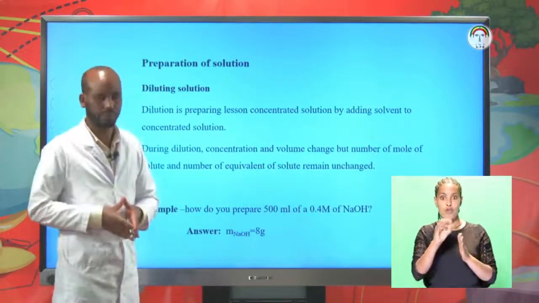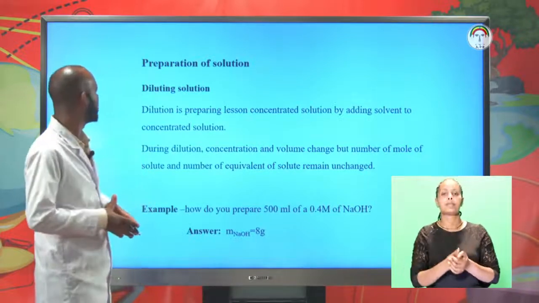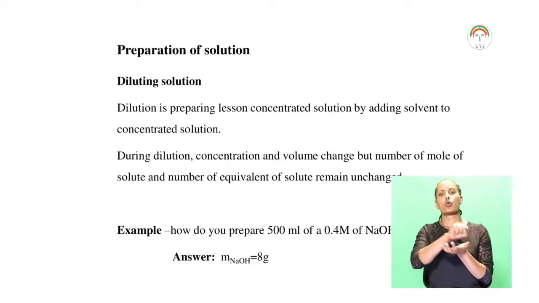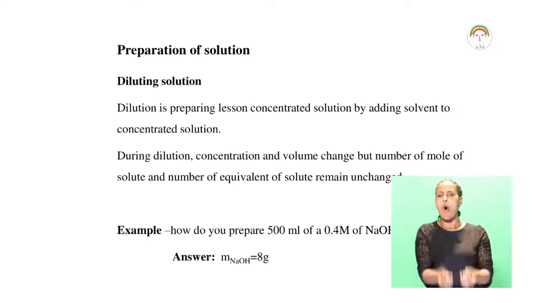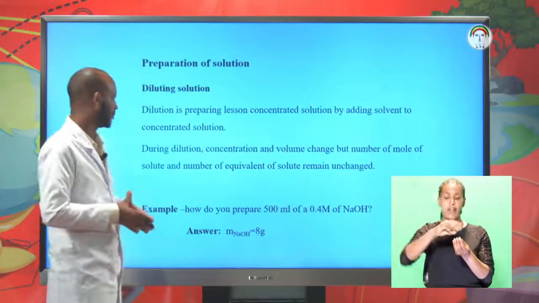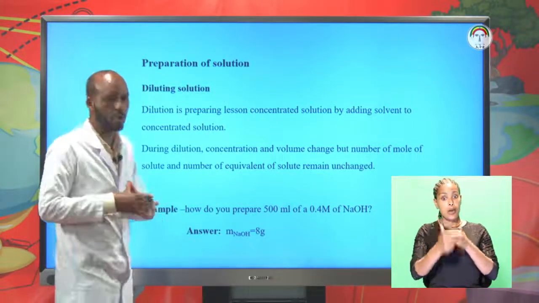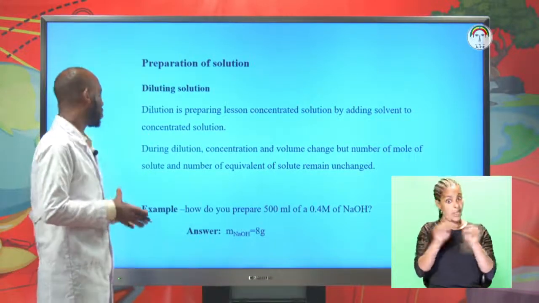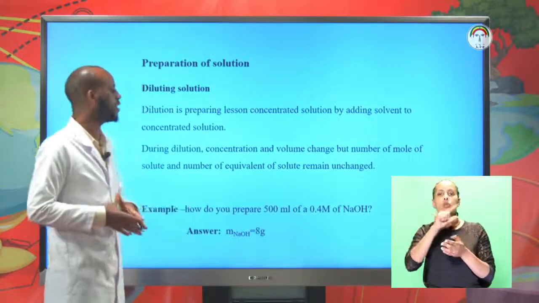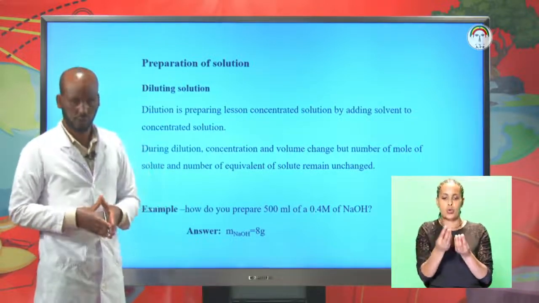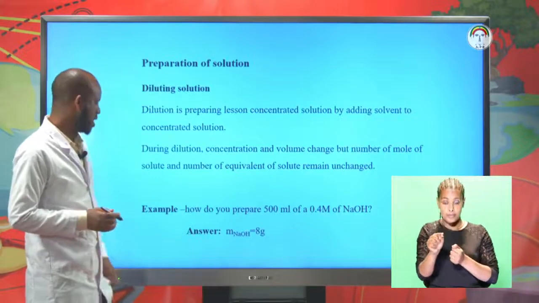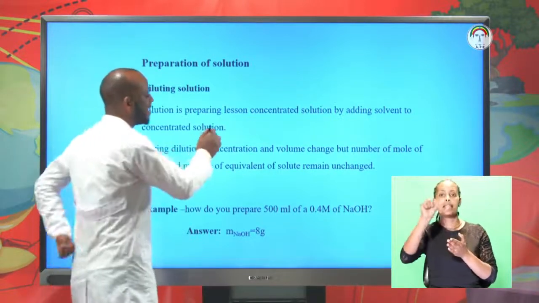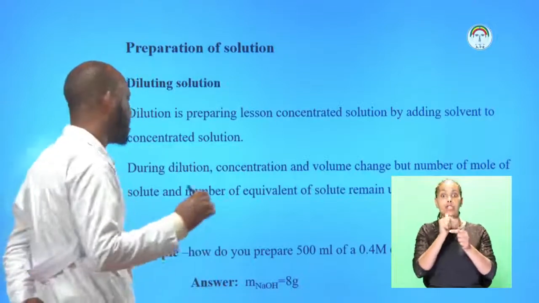Preparation of solution, diluting solution. Dilution is the procedure of preparing a less concentrated solution from a more concentrated solution by adding water. In the process of dilution, concentration and volume change, but the number of moles of solids and number of equivalents of solids remain unchanged. Therefore, the number of moles of solids is unchanged in the process of dilution.